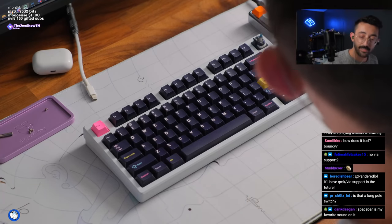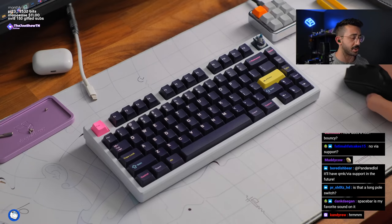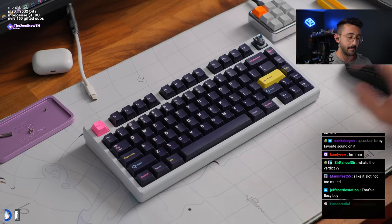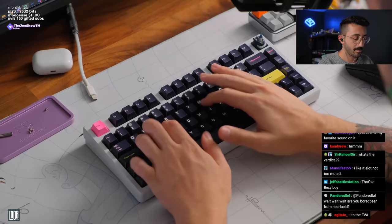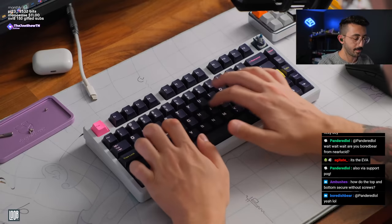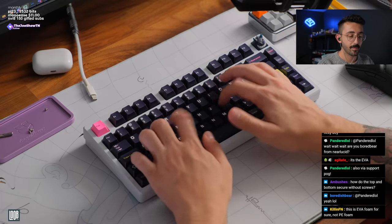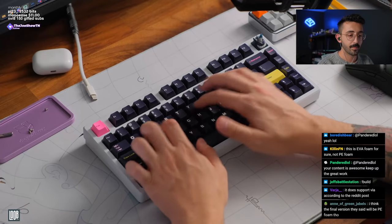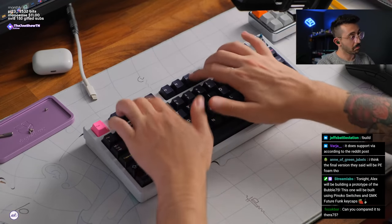Actually, you know what? I will say for something with so much foam, I actually think this has a really nice clack to it. Is this PE foam or is this supposed to be something else? EVA dampener. Ah, okay, so it's not actually PE, it's EVA. Let me do this again. It's EVA foam, yeah. I kind of like this.